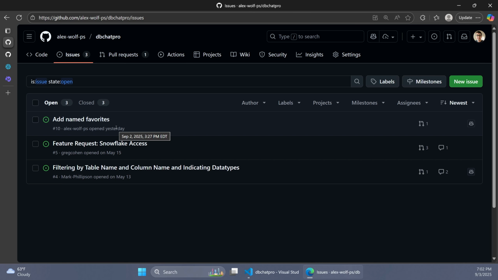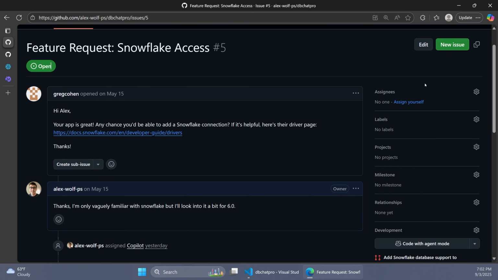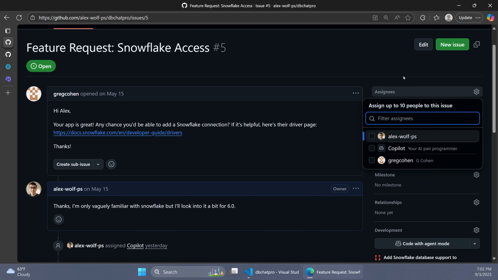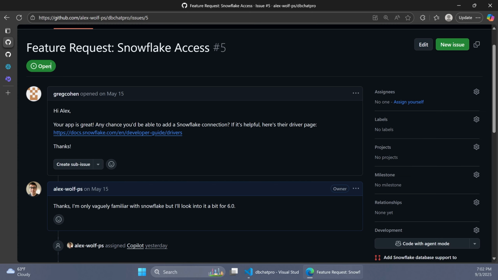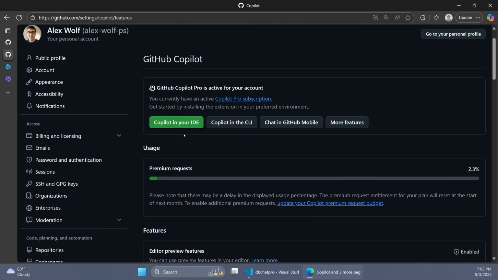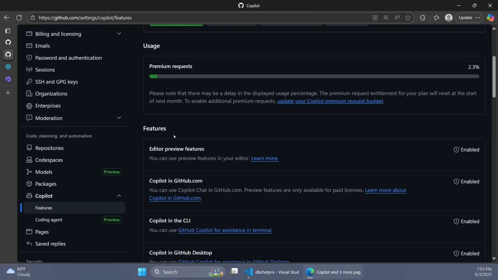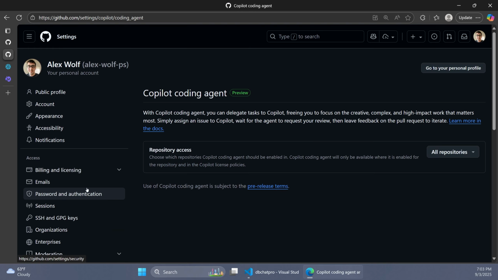So how do we actually have Copilot solve these for us? If we go into these issues, you can see over on the right we have our usual assignees area where we can assign someone to work on this. And right now I have this option for Copilot, your AI pair programmer. This feature only shows up if you have Copilot Pro. It is a monthly subscription. I think the price is $10 a month as a base cost, but that changes and you should double check that. But that does give you this coding agent option.